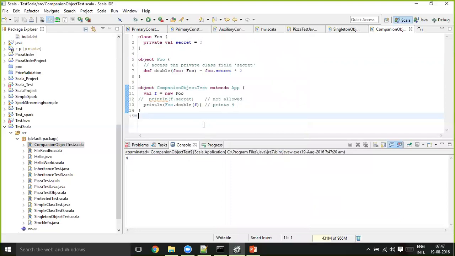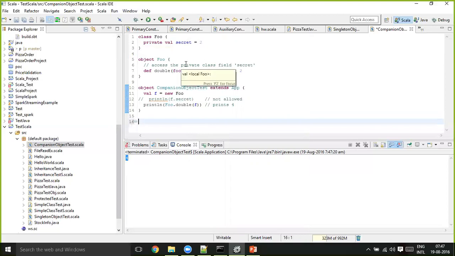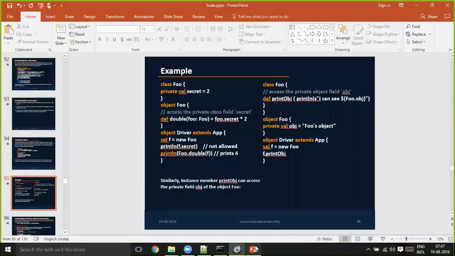It's able to make it 4 and print it, so that's why you can see the 4. Now, the other way: the private variables declared inside a class are visible to your companion object. And if I declare any private method or private variable inside the object, those will also be visible inside your class. Let's see that example as well.